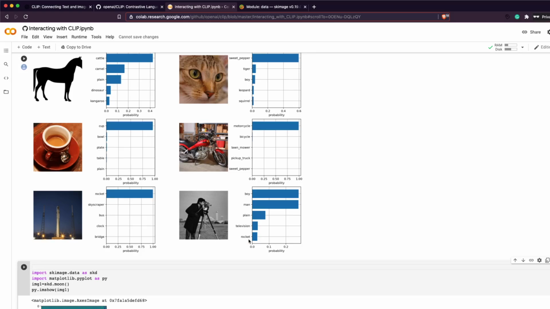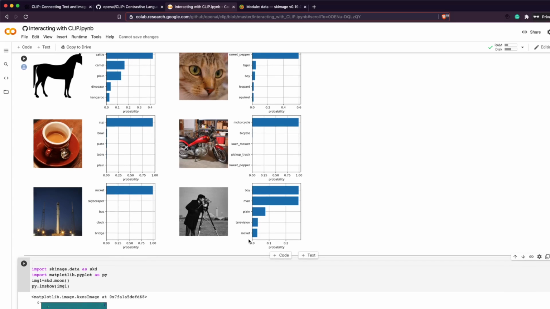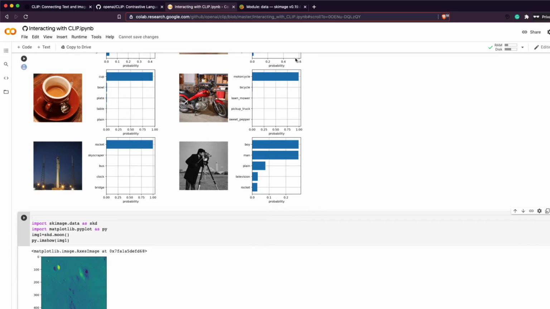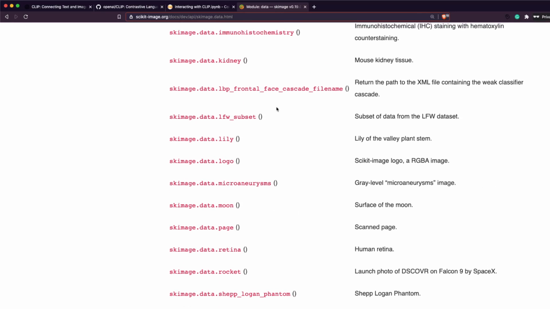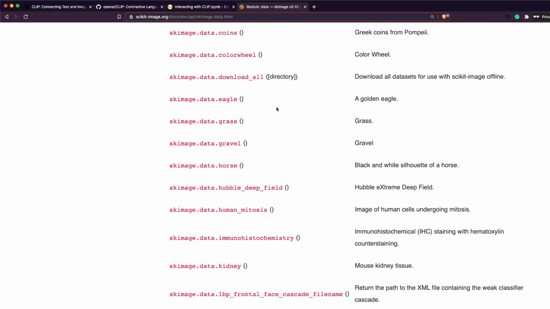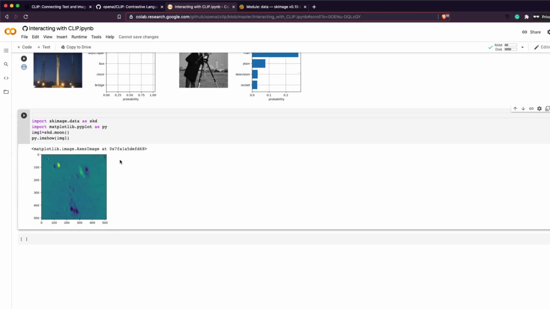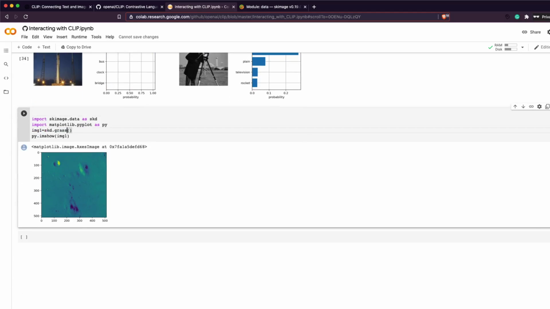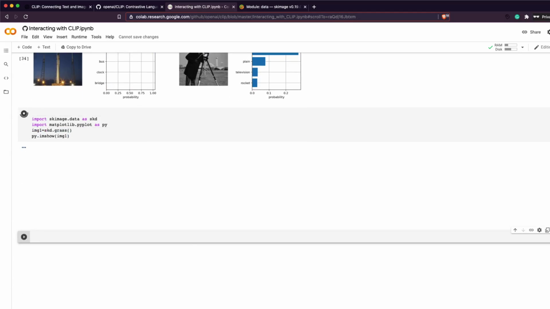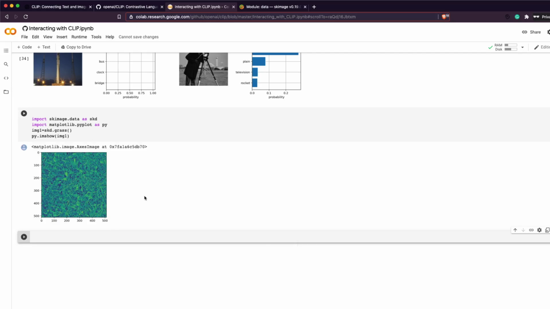So just to quickly further validate this exercise, let's pick up a different image from the CIFAR image dataset, and then let's try to find out. What I want to pick up in this case is, I think there is an image of a grass. So let's use that image. Let's go here and see how the image looks, grass, and let's see how the image of the grass looks. So this is how the image of the grass looks. So you can see the grass image.